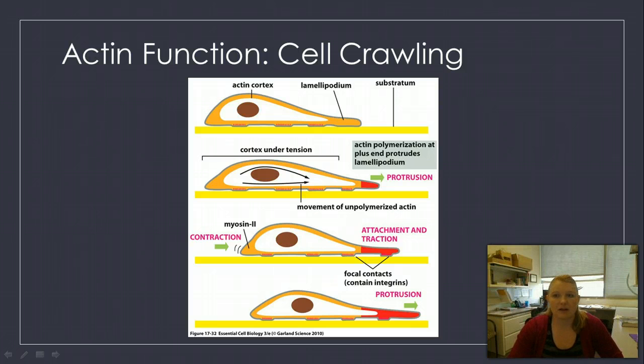And then it starts all over again. Now remember, this is one of the main functions of actin, but actin, as you know from 2 slides ago, does not do this on its own. It has those ARP molecules that help this occur. So remember, it's not just actin on its own. But you can see that cortex here in this orange and how that helps these cells move. This is really important in the immune cells for us, but in any kind of single-celled eukaryote, this is how they move.